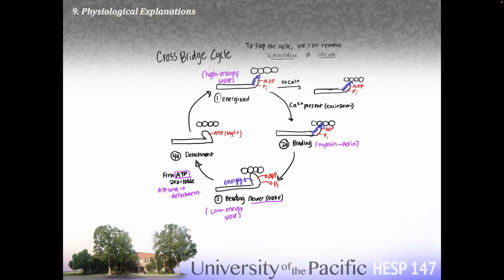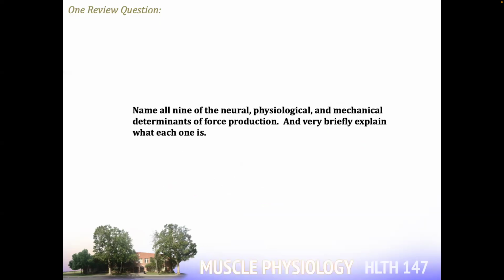And then number 9, this is our last one: physiological explanations. We've spent considerable time on this one already. We'll spend a little bit more on it right at the end of the semester when we talk about physiological explanations for muscle fatigue, things like ADP to ATP ratio and phosphate accumulation. But just know that cross-bridge cycling can work optimally or it can work suboptimally, which makes it one of the explanations for force output. And that's it.